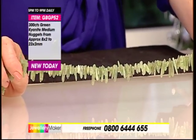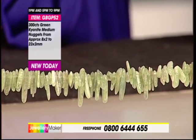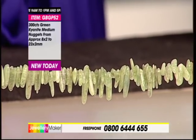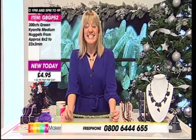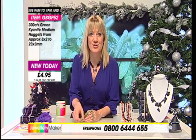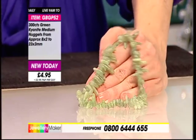Today, what price are you expecting this to go down to? It's brand new green kyanite medium nuggets, a genuine gemstone quality from the rooftops of the world. And today, it's yours for this incredible price. 0800 6444 655. It's £4.95. Now, this is for a genuine gemstone quality, which I think any gemstone would be proud of.